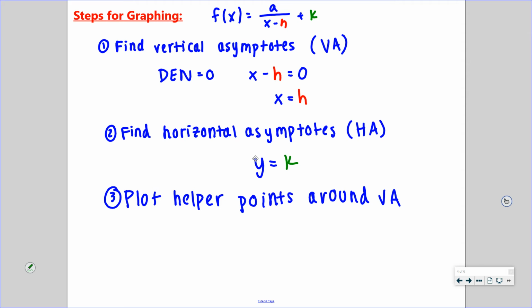Why the vertical one, not the horizontal one? Because that's how we decide what x values we plug in. We don't plug in y values. Good question. True. All right, we're only going to graph 2 of these, and that's it.